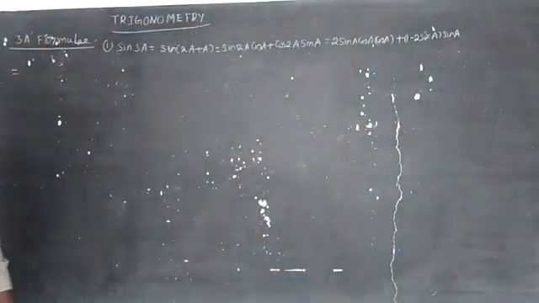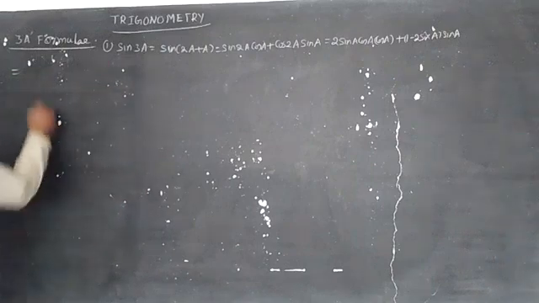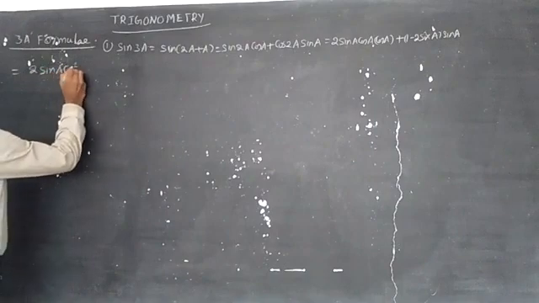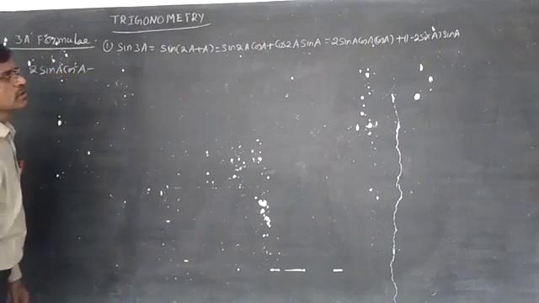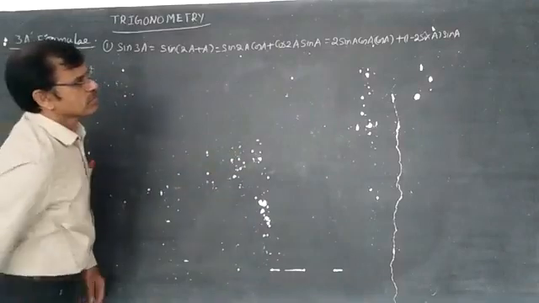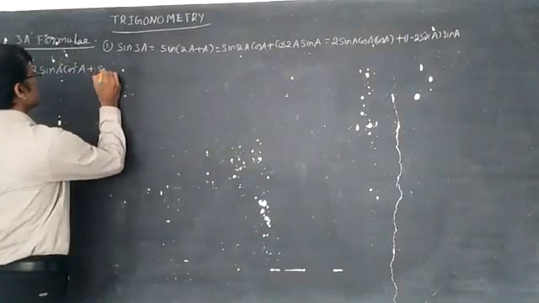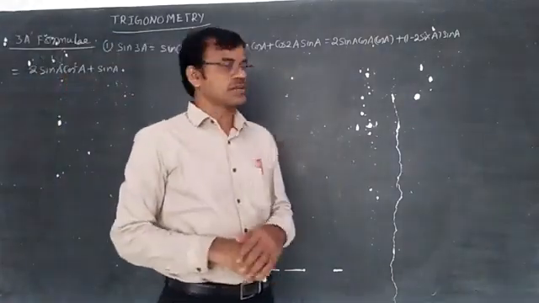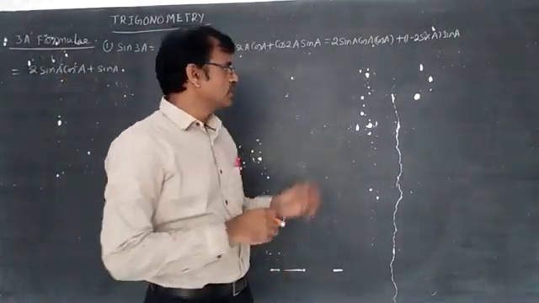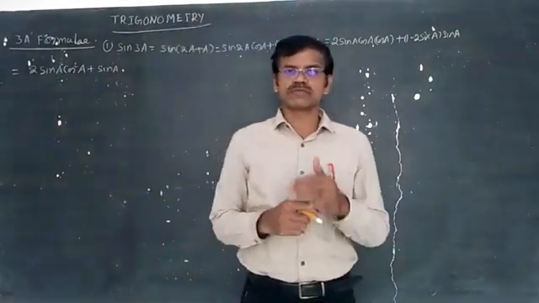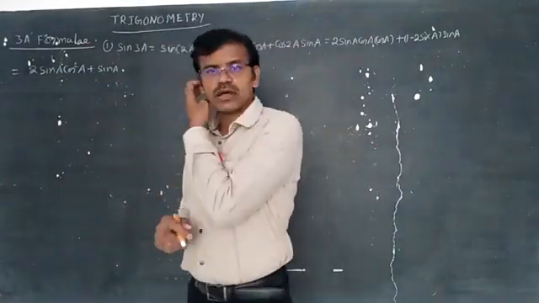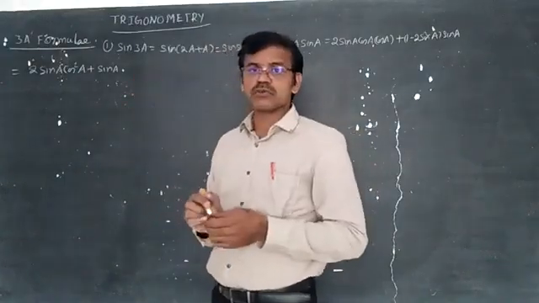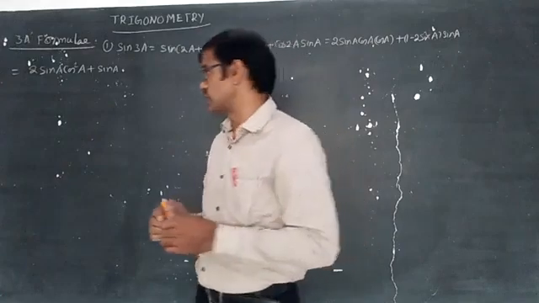That is equal to 2 sin A cos square A plus sin A into 1 minus 2 sin square A. So I am writing the sin 3A formula in terms of sin. Each and every value on the RHS we are writing in terms of sin. The sin 3A formula is not in the form of cos, so whenever a cos term is there, we should convert the cos value in terms of sin.